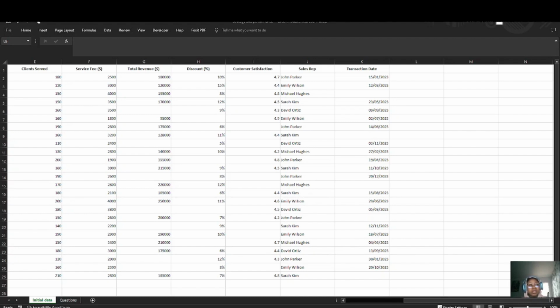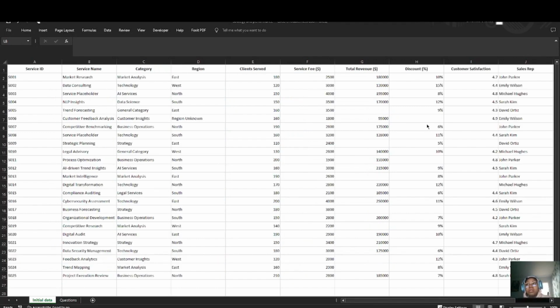As you can see from my screen, this is the data I'll be working with, and we have some rows missing. Some of it is not centralized. I like working with centralized data, so I like to arrange the structures in a way that fits perfectly to me and is also appealing to the viewer as well.